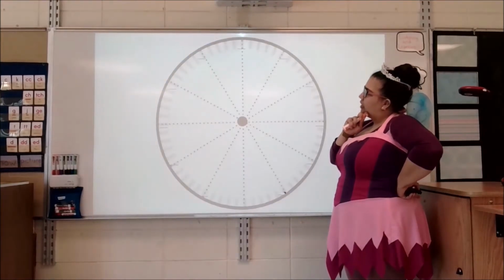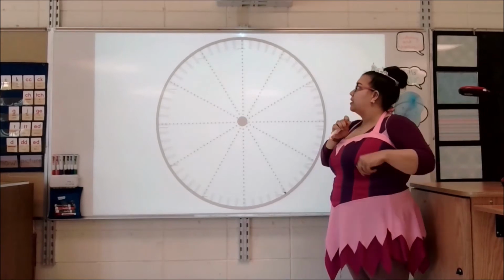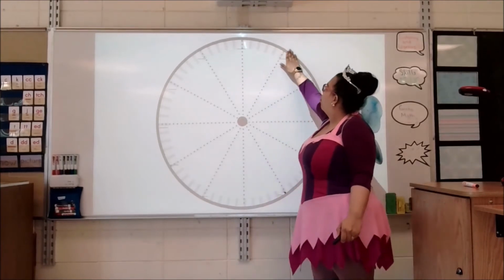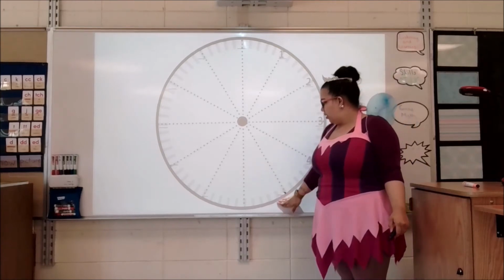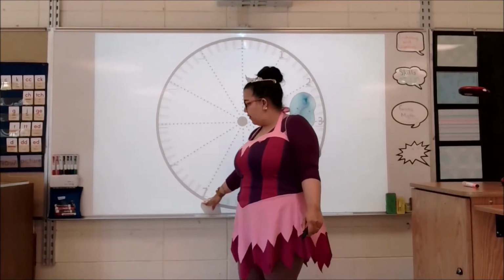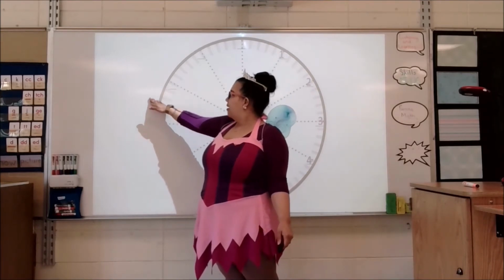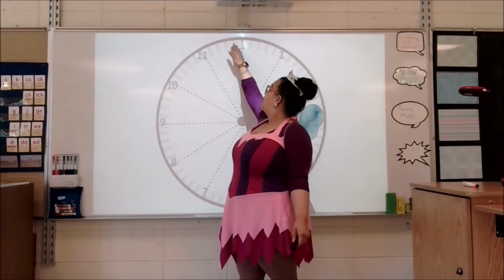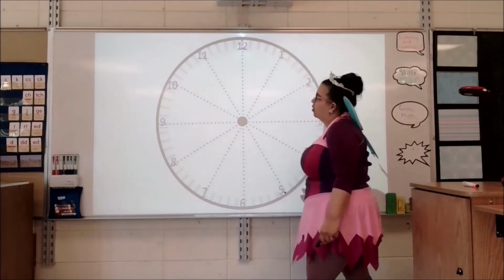Let's go ahead and look at this shape here. Again, it's a circle. This one has been split into even more equal pieces. Let's count off the pieces, okay? Let's start at the top, and we're going to count 1, 2, 3, 4, 5, 6, 7, 8, 9, 10, 11, 12. Okay, I've got 12 equal pieces going around this circle.